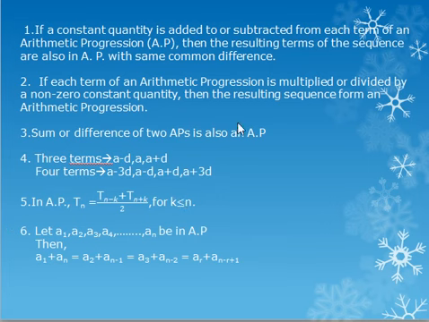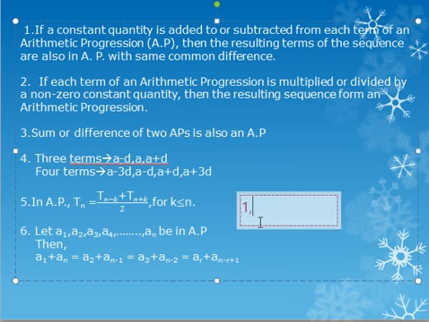Now this is our last property over here. If a1, a2, a3, and so on up to an is an AP, then the first term plus last term equals the second term from the beginning plus the second term from the end, a2 plus a(n minus 1), equals a3 plus a(n minus 2), and so on. So it's saying that if I have my AP over here, say 1, 2, 3, 4, 5, 6, it's telling that 1 plus 6 equals 2 plus 5 equals 3 plus 4.